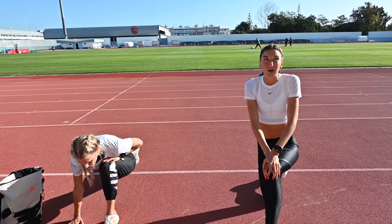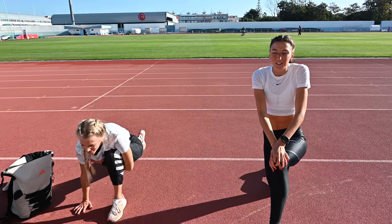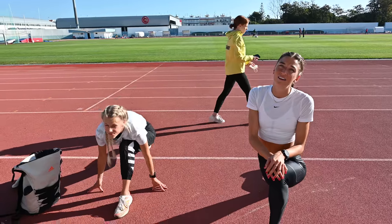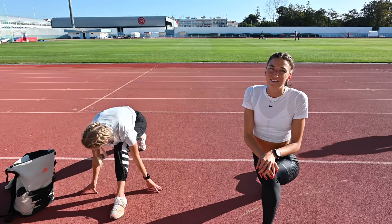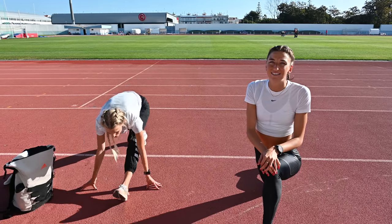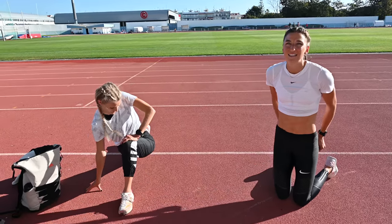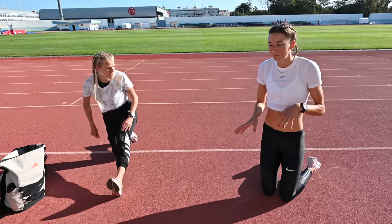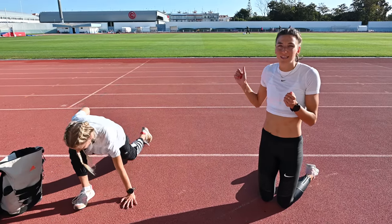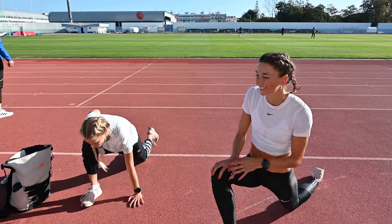I've been doing it for the last 6 years, but not too much, like 2 to 3 times a year. Okay, so in the 400 you do some parts quite fast and the other parts a little bit off the pace. Yes, you try to float and run fast. How do you break down the 400? Is it every 50 meters? Yes, every 50. I'm starting with a more comfortable pace and then I'm trying to accelerate, so the last 50 meters is the fast part. It's like a fun stretch.